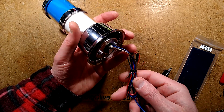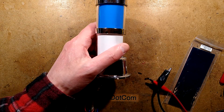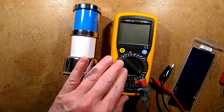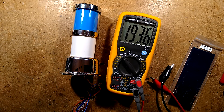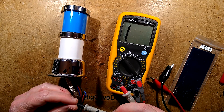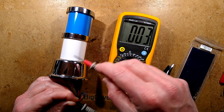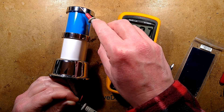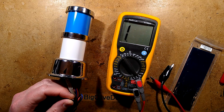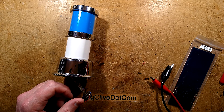Let's talk about the braid coming out the bottom, because that is quite important. Let me get the meter. I'll set it to continuity and hook it onto the braid — you can see it's connected firmly to the metalized plastic base, to the middle ring, and to the top ring. Everything metal in this is connected to that braid. The reason for that is because of zappers and RF equipment that is used to cheat the machines.